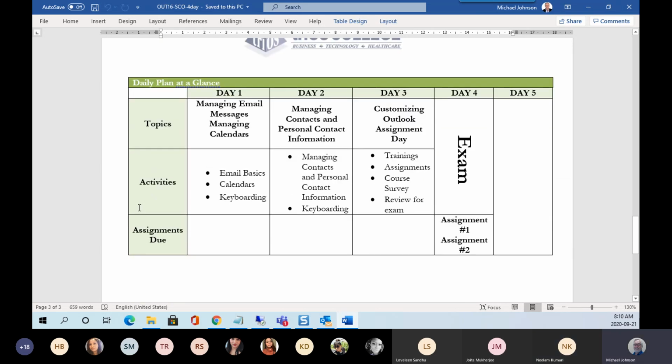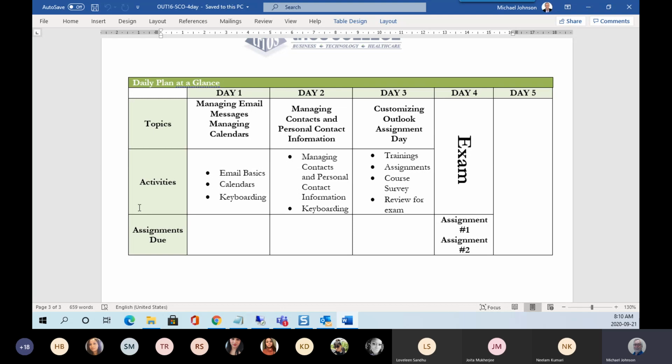So let's take a look at what we're doing over the next 4 days. Now, Friday is open. Thursday, we may actually, it depends on how well we do. The assignments I've already given you, and I'll take a look at those near the end of the class today. Also, we're going to take a look at each one of these days. Today, 2 different concepts, which may actually push into tomorrow as well. We'll see how it works.